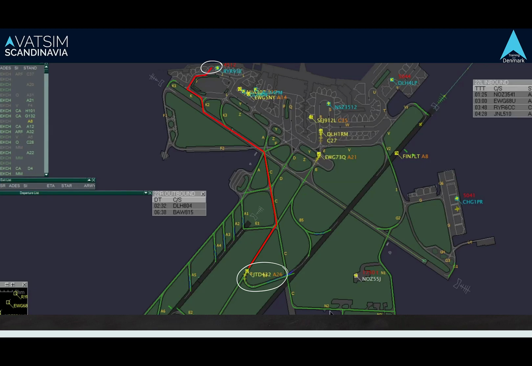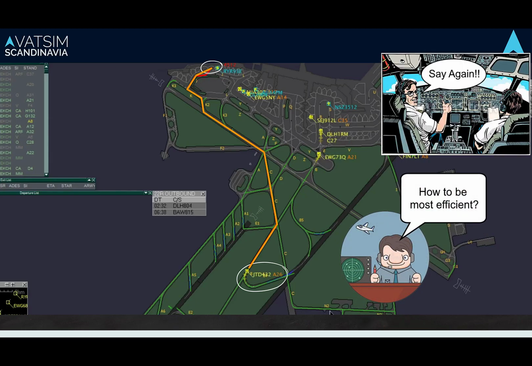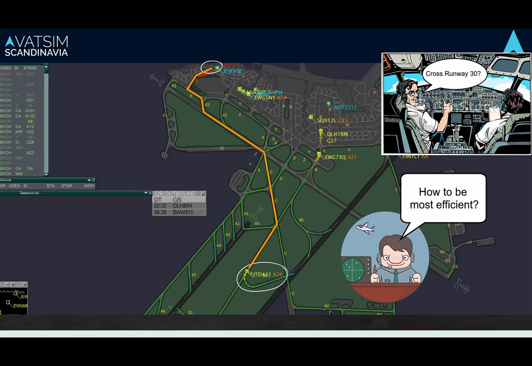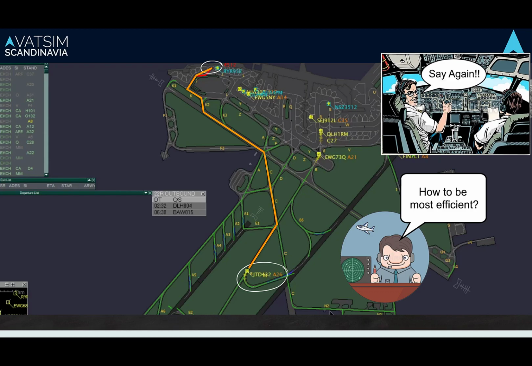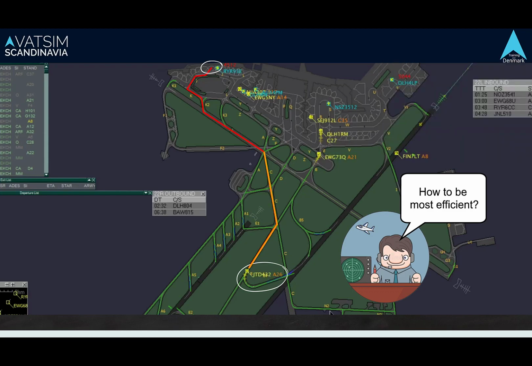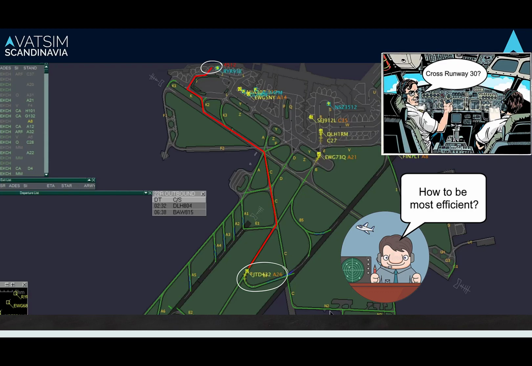Well, okay, I'll just say, "Jetson 432, taxi Bravo, Charlie 30, Kilo 2, Kilo, Juliet 2, Alpha 26." That was a long clearance, and he will ask you to say it again. Then taxi down the wrong taxiway anyway, and it will just be a mess. So what you can choose to do is to say, "Jetson 432, taxi via Bravo and Charlie, hold short runway 30." Now you got him covered for about 60 to 90 seconds, and then you give him the second part of his clearance as he's approaching runway 30, and you will make sure he follows the correct routing and that there will be no mistakes.